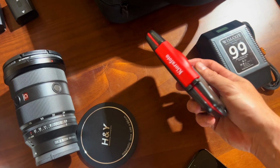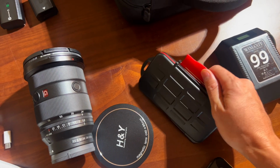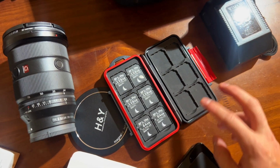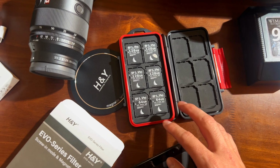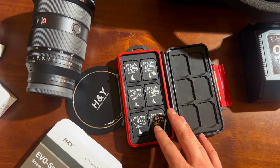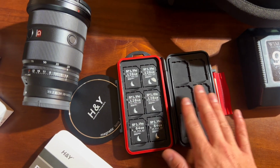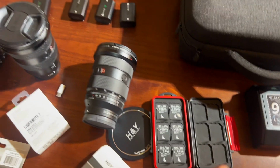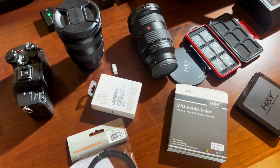Cards. This is, I really recommend this. It was $9, and it's the strongest case that I have with the most amount of slots. So there's no way I will be using all of these per day, but if I did, this is when they're ready to take, and this is when they get transferred to this side, meaning I need to offload those clips. I think that's it.